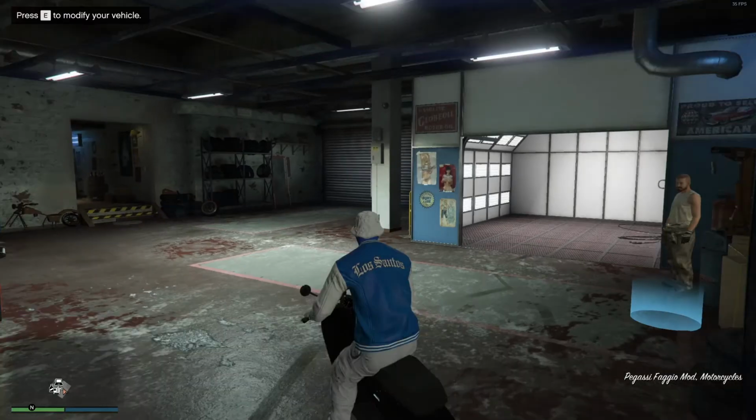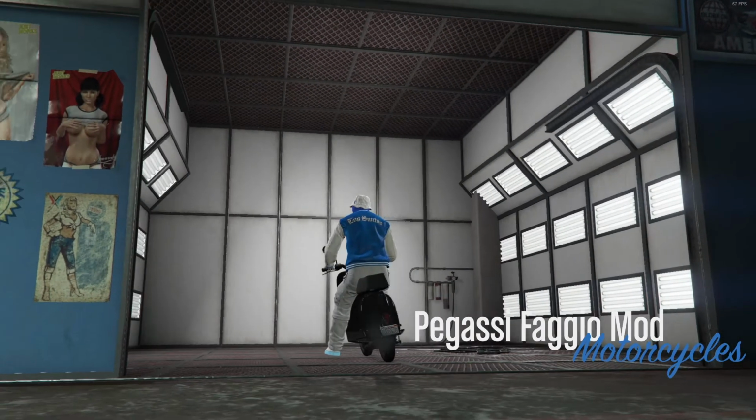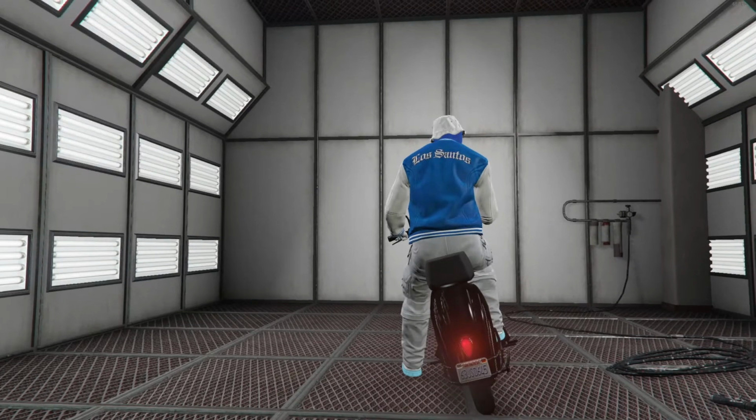Now go modify it, press straight on your console or E on your PC keyboard. Now change one thing, I do recommend changing the plate because it's so cheap. Exit and leave your clubhouse.